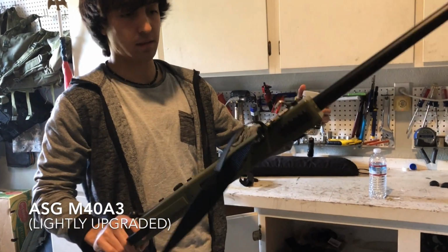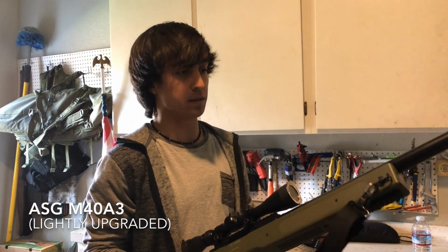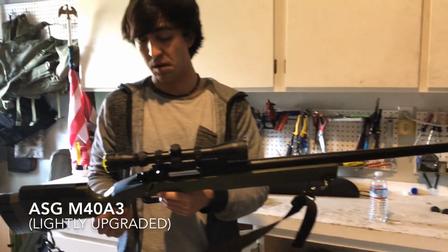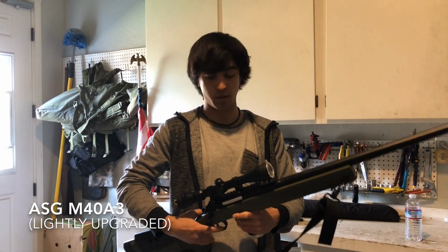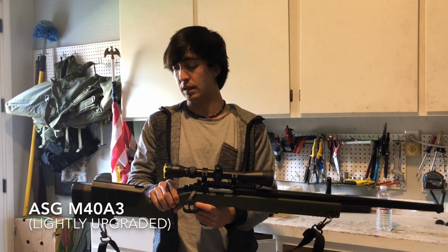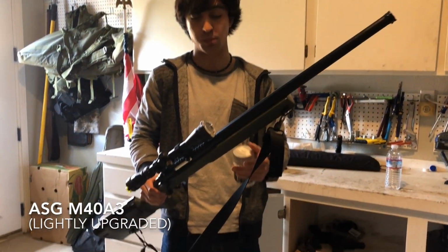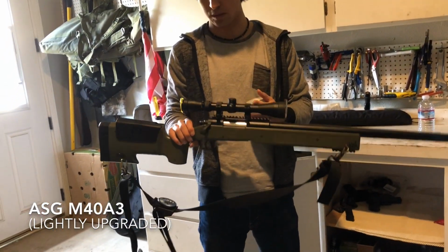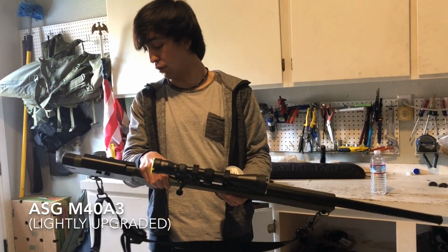These are great for not just beginner snipers, but also they're a great platform that you can upgrade over time. They're pretty compatible with a lot of VSR-10 parts. Not everything, but most of the parts. Someone sent me a list of what works and what doesn't, and there were a lot of parts that carried over, which is a good thing, because the VSR is like the M4 of spring snipers. The scope doesn't come with the gun, but he got this scope. It looks like some cheap Amazon scope, but it's airsoft, it does the job well.